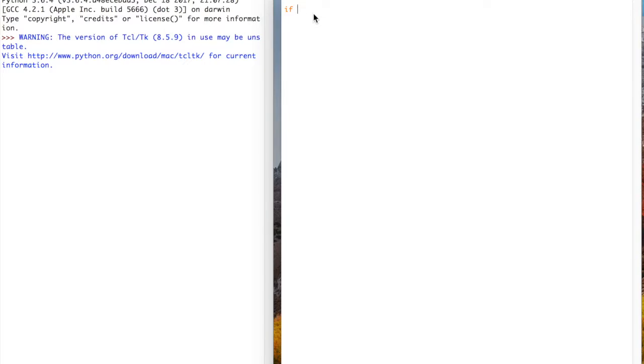We can say, for example, if a number is greater than 5, you have something that happens in this area here. And then right after that you put a colon.